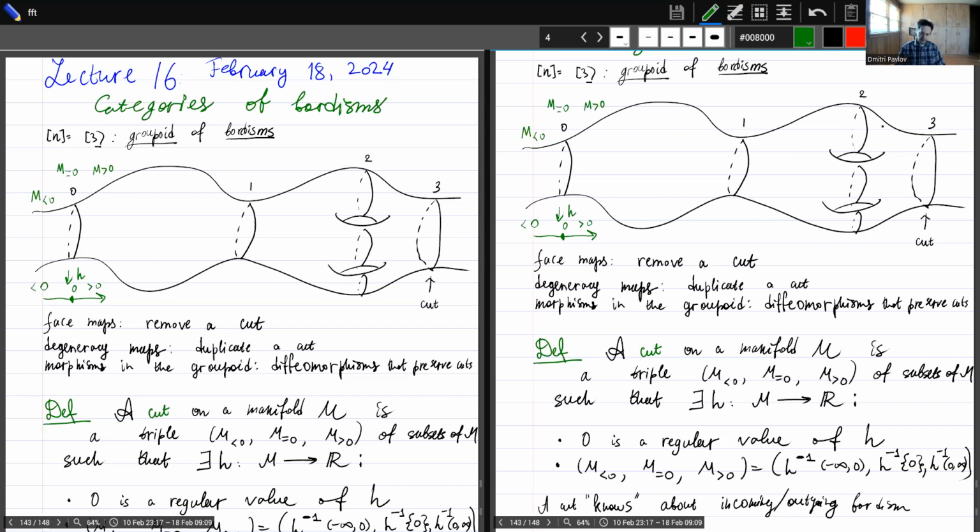So in an n simplex, and this picture is in fact a picture of a 3 simplex, you will have n plus 1 cuts numbered from 0 to n. So this 3 simplex is a composition. You think of it as a composable chain of 3 bordisms as depicted in the picture. And these are numbered from 1 to 3.